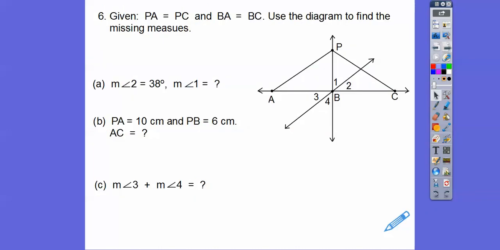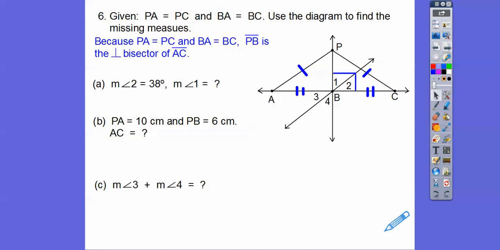All right, so here, given that we got some equal pieces, so PA is congruent to PC, so that's this side right here. Okay, and then it says BA, here's BA, this side is equal to this side right here. So this must be a perpendicular bisector of the segment AC. Okay, not line AC, we can't bisect a line, but we can bisect this segment. So perpendicular means that that's going to be a right angle right there, okay? So with those markings right there, then we know it's the perpendicular bisector.